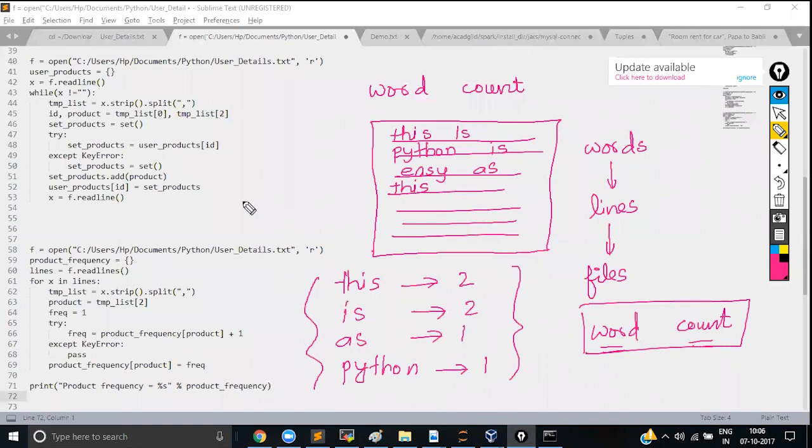Assuming that a space is the separator between the words and there is no other punctuation. Punctuation means there is no comma, no full stop, no semicolon, no quotes like that. Okay, so what is your approach, your pseudocode for this?